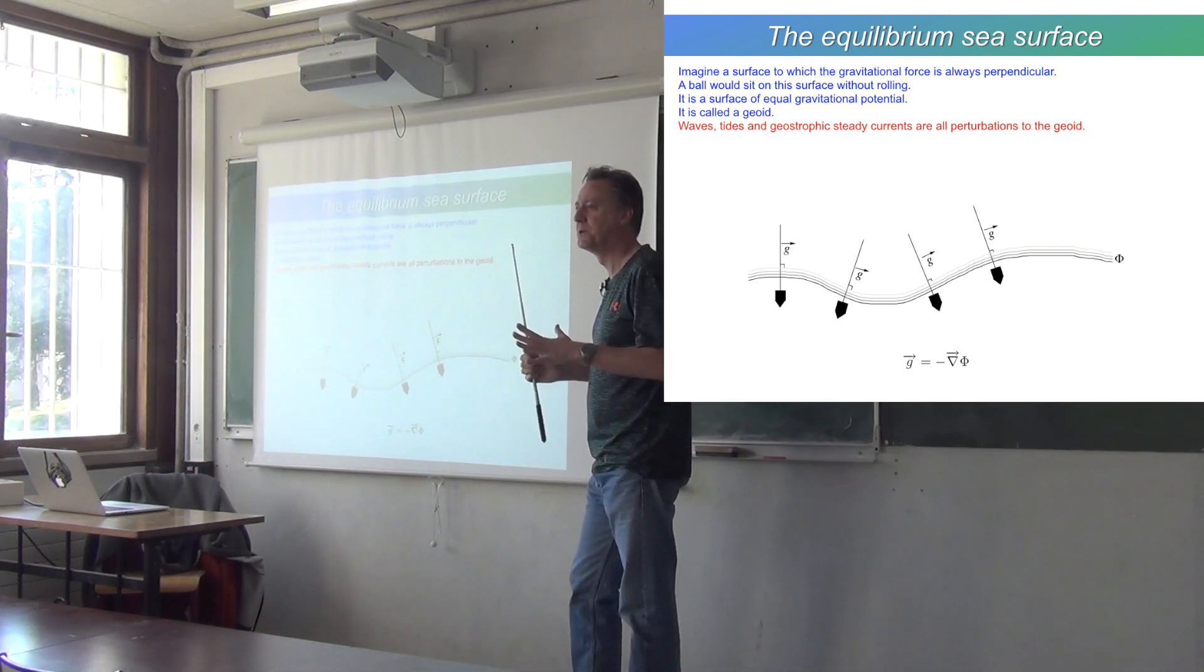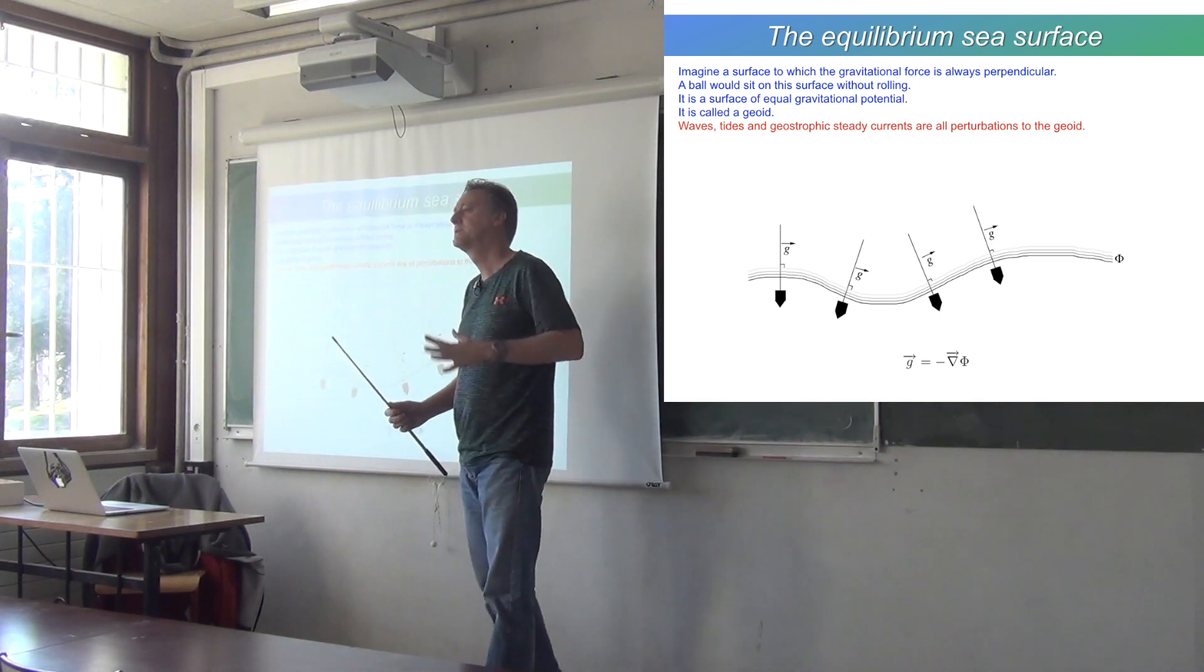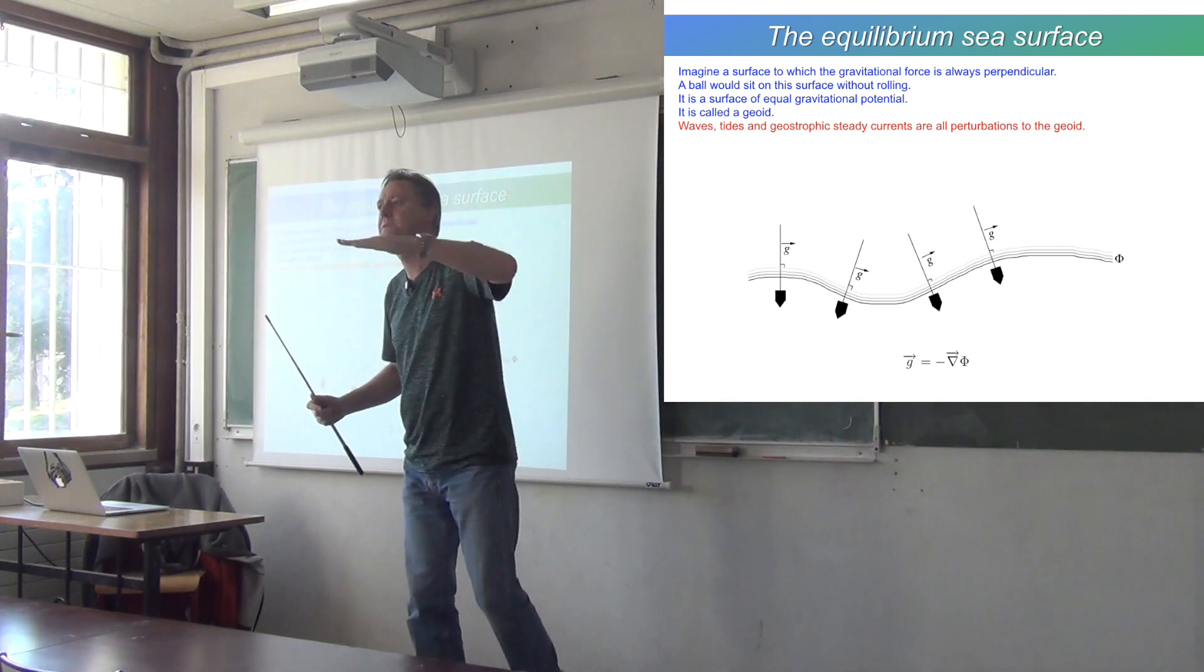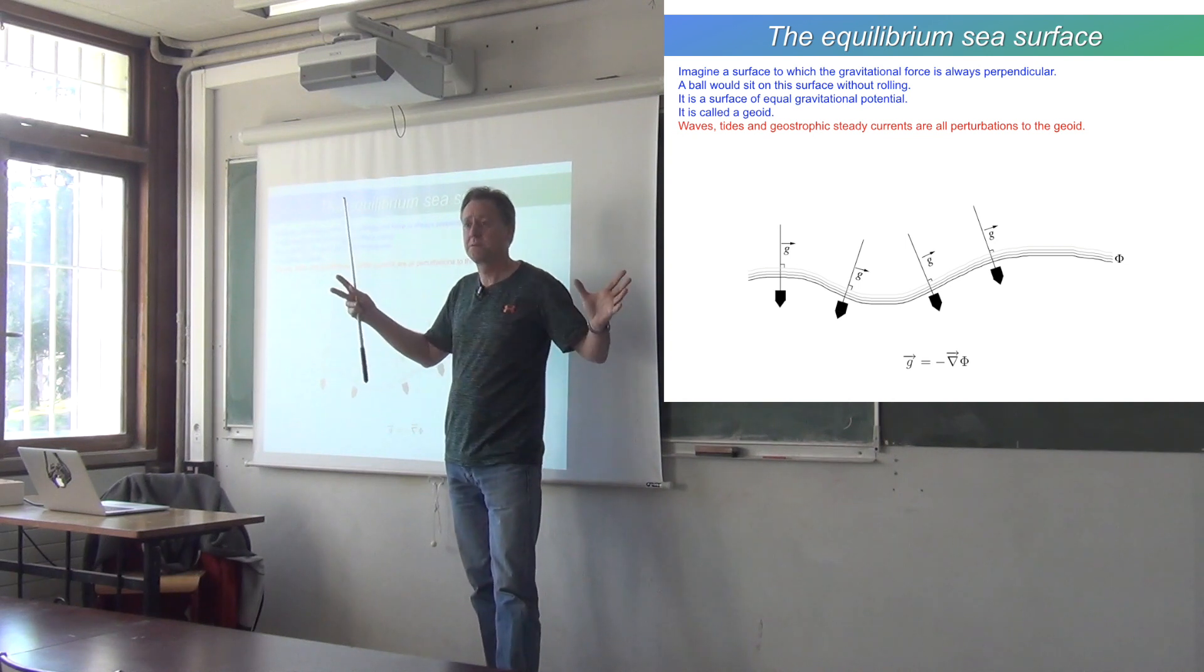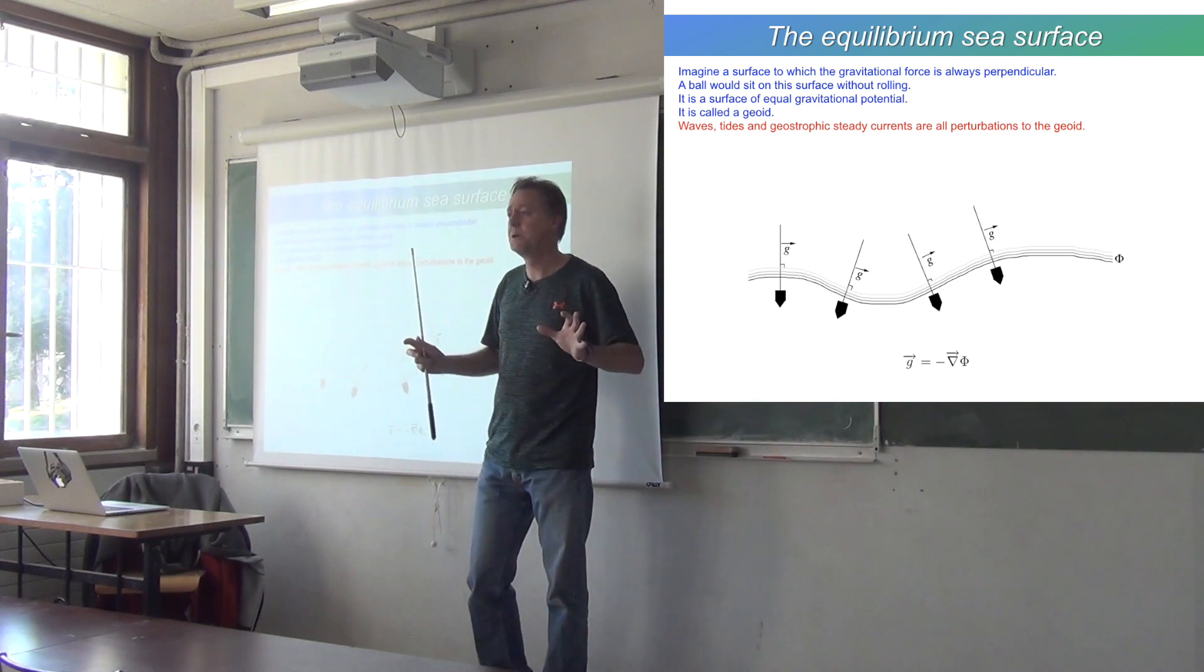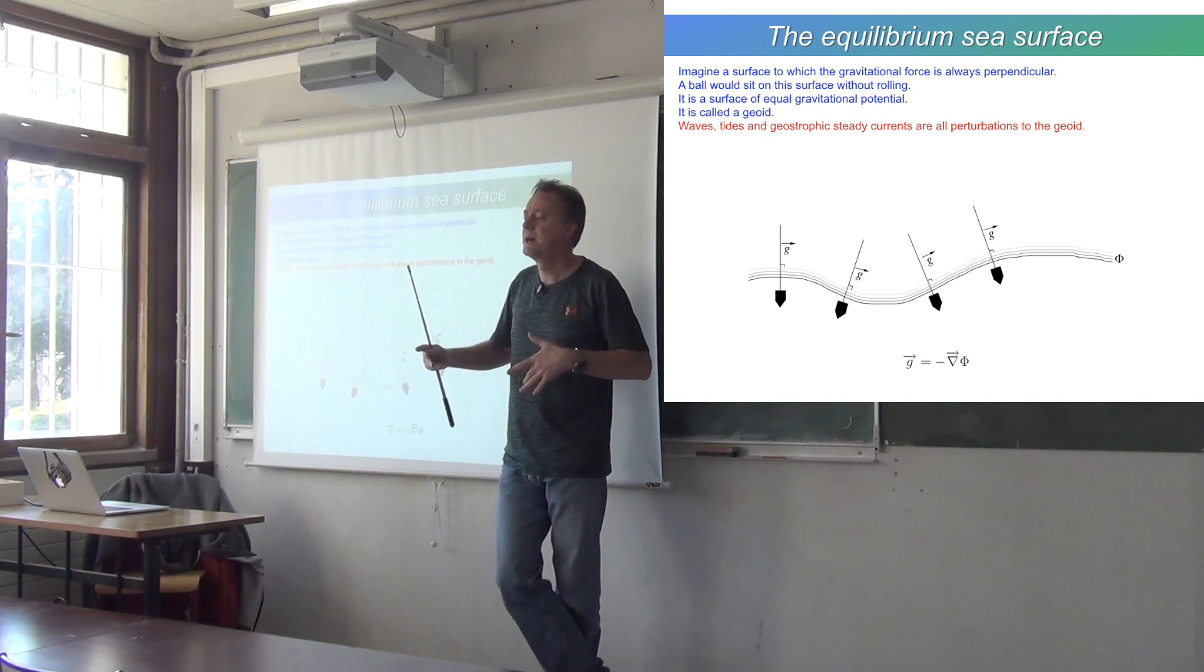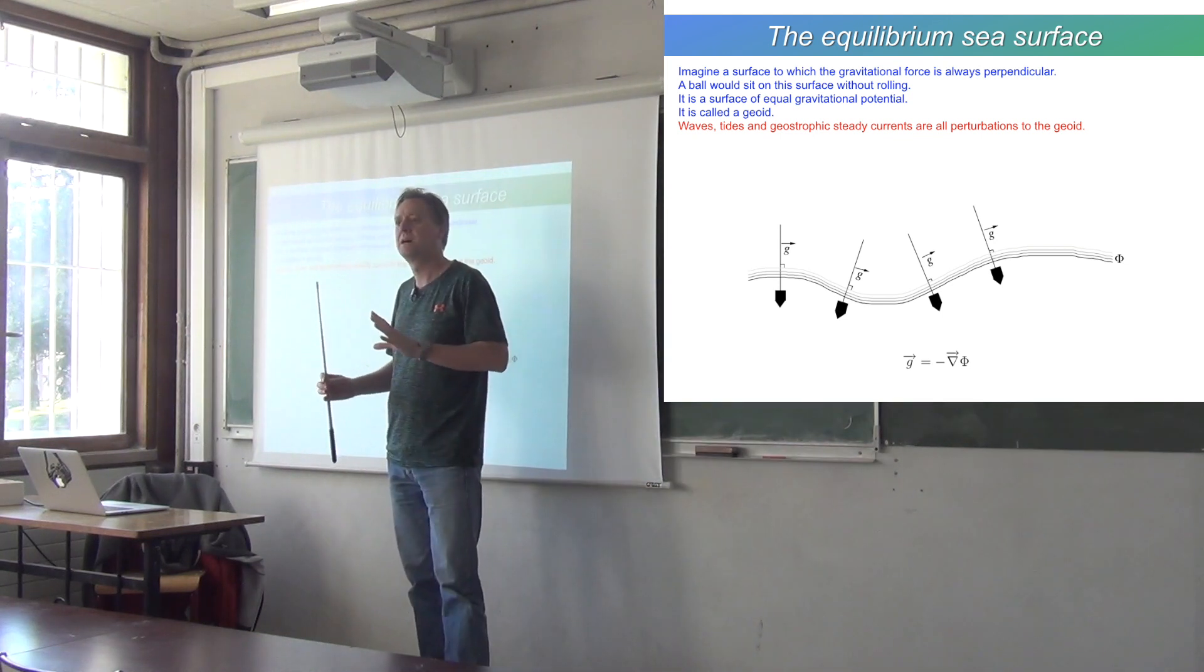And all departures from that geoid for the ocean surface are either associated with tides or with ocean currents. Some of the departures from that geoid are actually fairly steady in time because the ocean has currents. And so you have the slope of the surface to do with the local horizontal pressure gradient, which is in geostrophic balance with the Coriolis force. And you have a permanent current like the Gulf Stream. So there'll be a departure from the geoid which is steady in time. Well, the Gulf Stream is not steady in time, but varies over longer timescales than the daily cycle. And that also needs to be taken into account. So it's variations around that, which are daily, which are the tides.